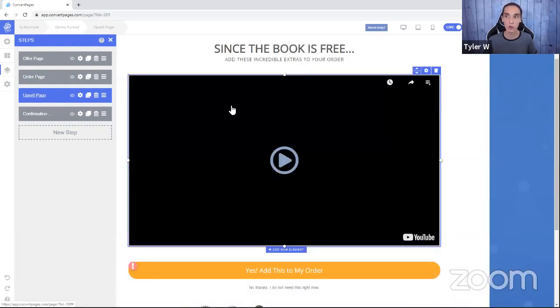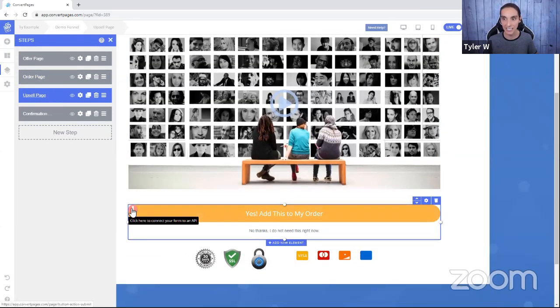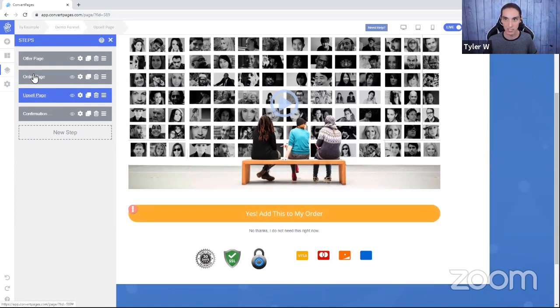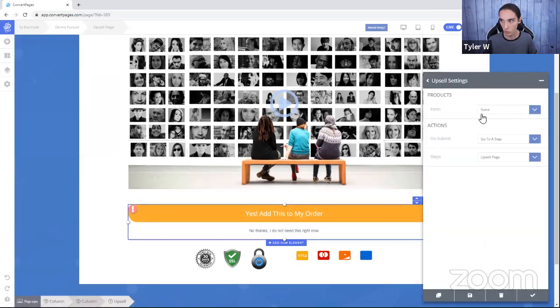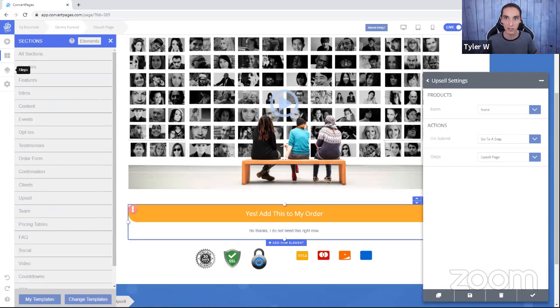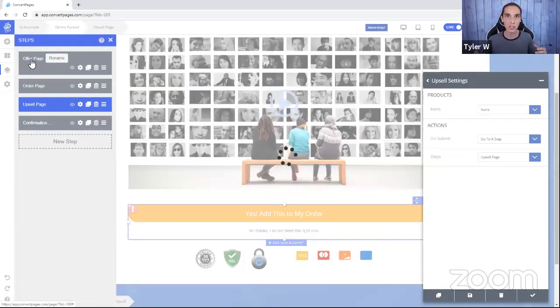When you hit the upsell page, what you do with the upsell to connect it is you simply connect this upsell to the order page over here inside of the form settings. That upsell element that you see inside of here is ready to run. It's ready to work with, and you can have an entire full-fledged conversion experience. You can even throw some bump offers over here on that previous step.